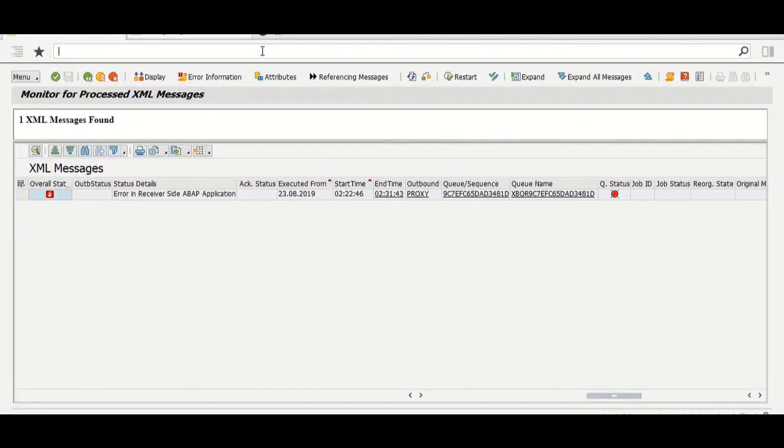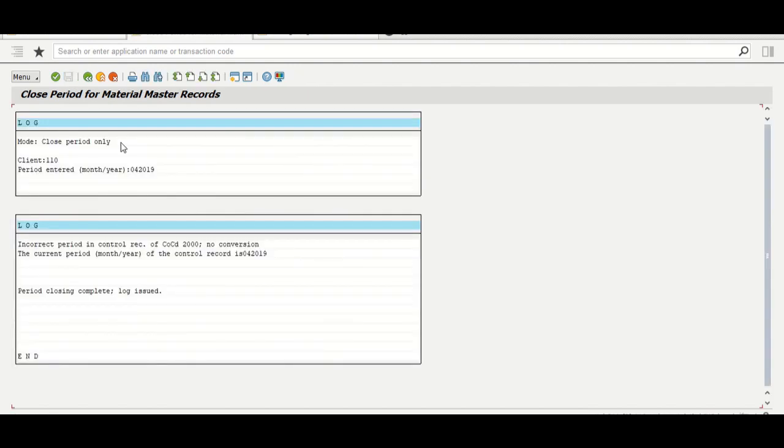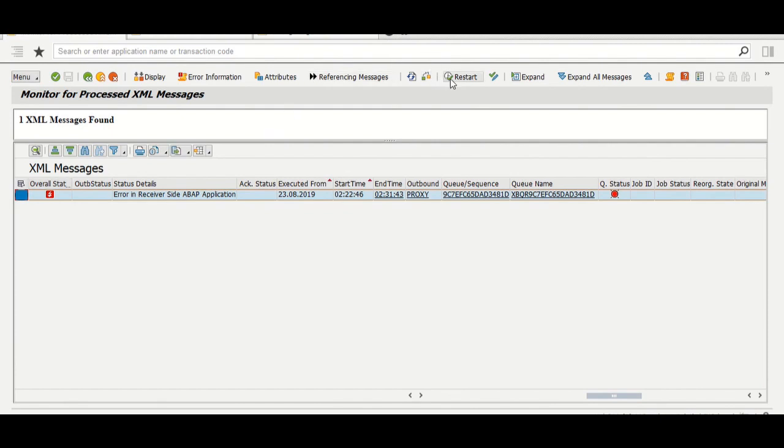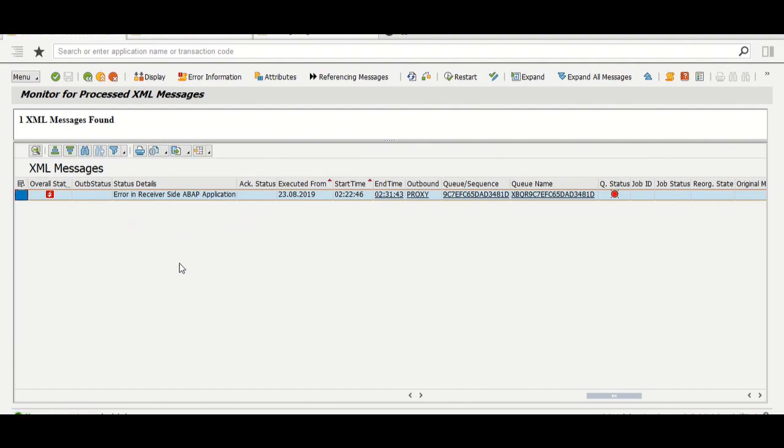MMPV. So our company code is 2000. Period closing complete. So now if we trigger, the period should change so that we'll know we are making changes in the correct place.